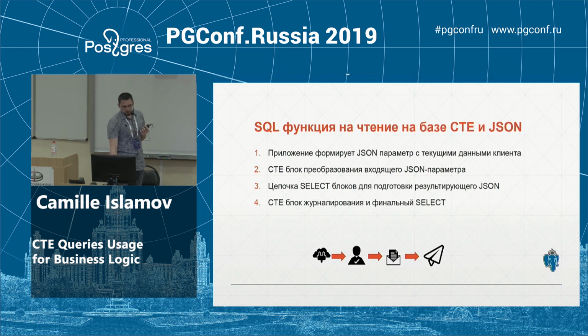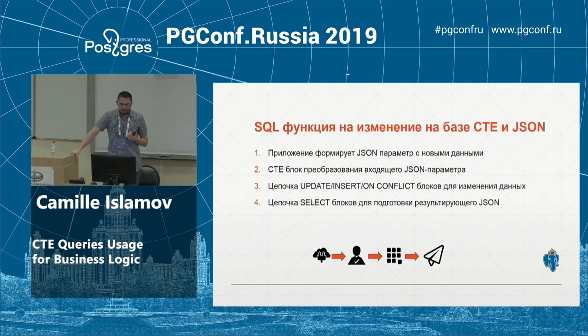Well, let's say there are two groups of functions. The functions which get data, get card or get account, there could be only logging in terms of changes, just a request of information, a request of goods: one CTE chain which checks the whole business logic, whether this account has the right to see this data or make some mathematical transformations, and a log-based CTE chain which places the JSON that was in the input into the log, and then in the output there will be just a select of JSON, if we speak about an SQL function.